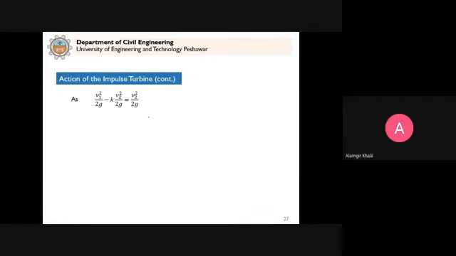So since we consider the friction, the inlet relative velocity head minus this friction, which is occurring as the water flows over the buckets, gives you the relative velocity head at the outlet. This is the outlet relative velocity head. So it means that the outlet relative velocity head is less than the inlet velocity head due to the friction as the water flows over the buckets. If you simplify this, 2g cancels out, and we are left with this.